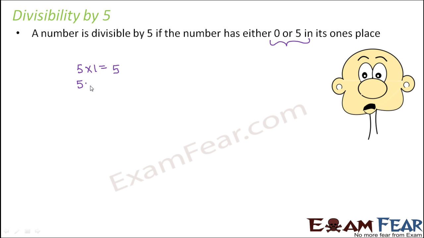So when you look at the multiples of 5, they look somewhat like this: 5 1s are 5, 5 2s are 10, 5 3s are 15, 5 4s are 20, 5 5s are 25 and so on, so forth. And when you look at the digit at the units place, you see that they are alternately 5 and 0: 5, 0, 5, 0, 5, 0 and so on.